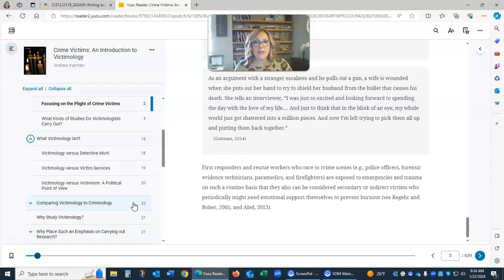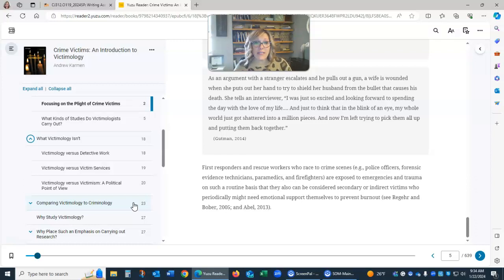And then also looking at victimology as a political viewpoint, that's not what we're talking about, okay? So true victimologists are studying victim populations in an unbiased lens. Okay, so they're not trying to solve a crime. They're not trying to have a political view.